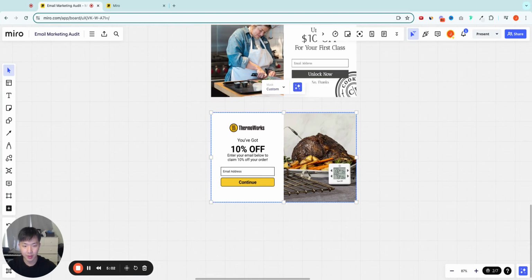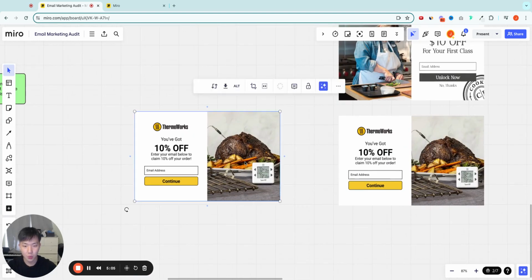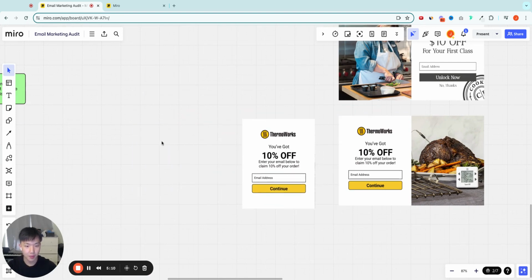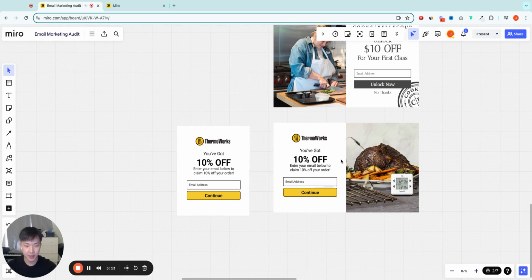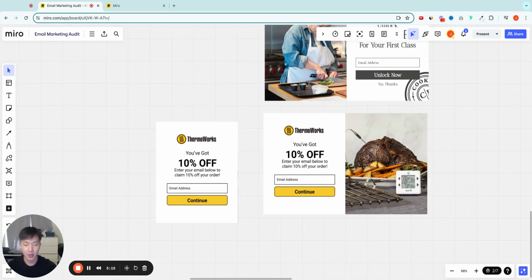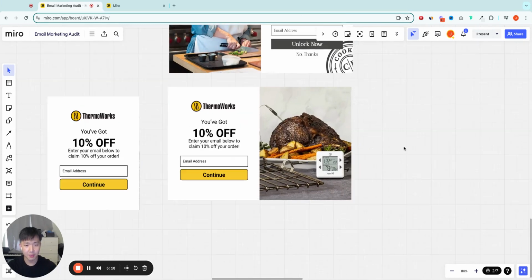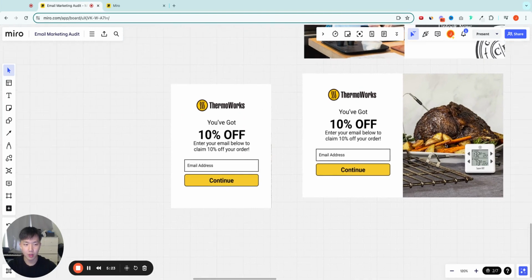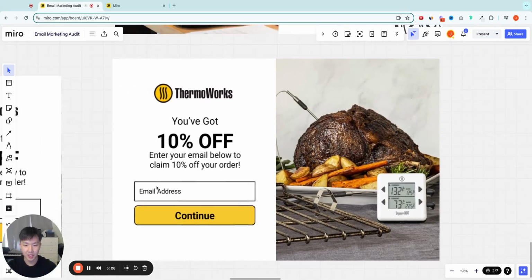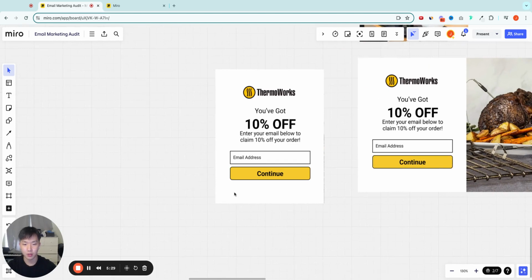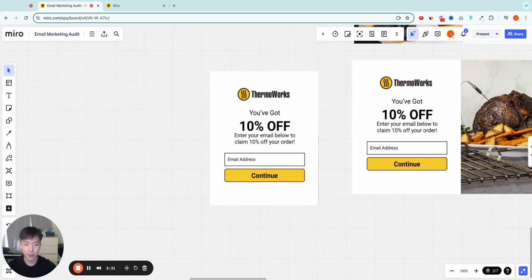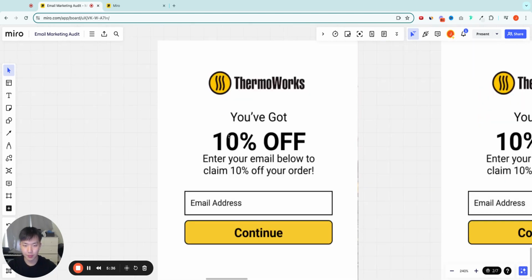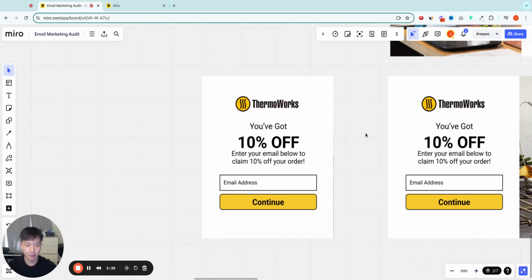Okay, another thing you want is, I actually don't have the other pop-up, is you want to have pop-ups optimized for mobile. So for example, this pop-up on the right would be optimized for desktop, because on desktop you have more space, and it would take up maybe this much space on the screen. But on mobile, this one, the image only distracts from the message, and actually more people shop on e-commerce stores on mobile than on desktop. So you want to have separate pop-ups designed for mobile and desktop.